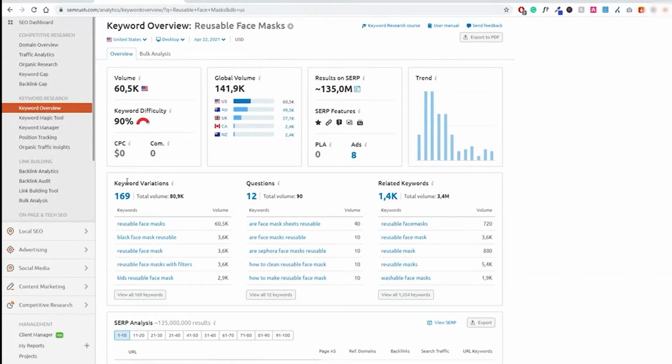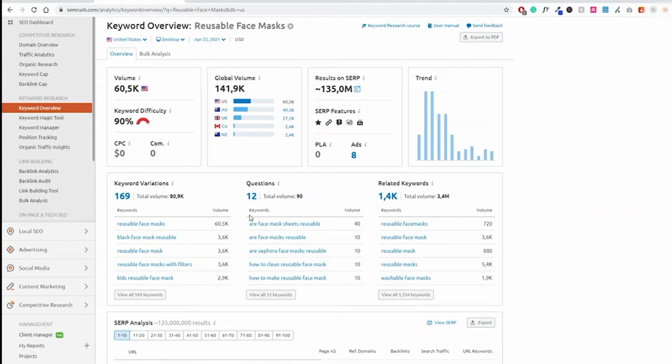And down here, you also have your keyword variation. You can see here more interesting keywords that are related to the keyword that you researched. So like reusable face mask with filters, kids reusable face mask. So these keywords, you can also make use of in your website or add them in your website for your website to be ranked on top of the search engine when someone searches for these keywords on Google.